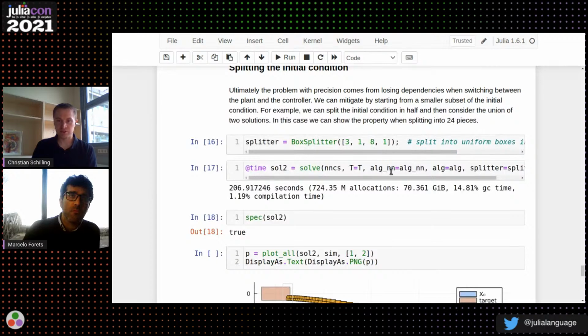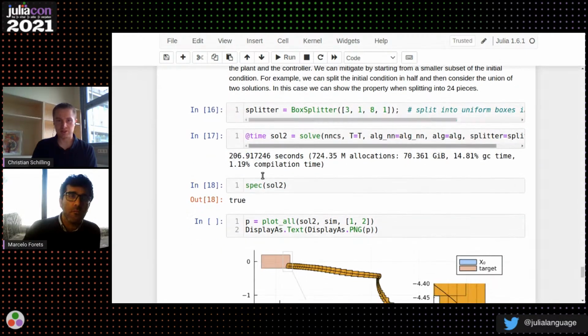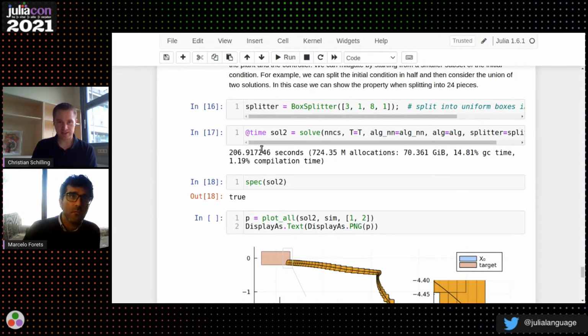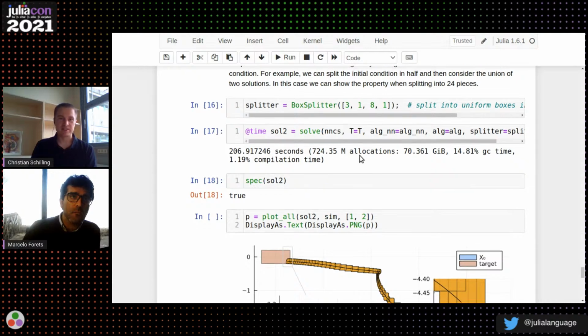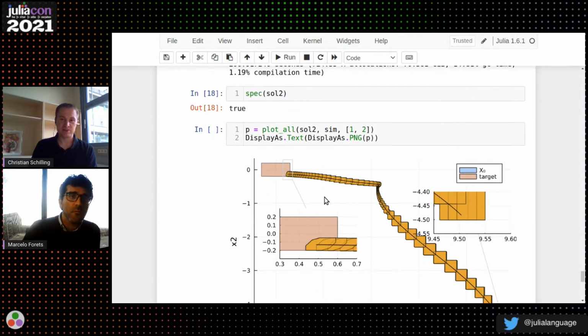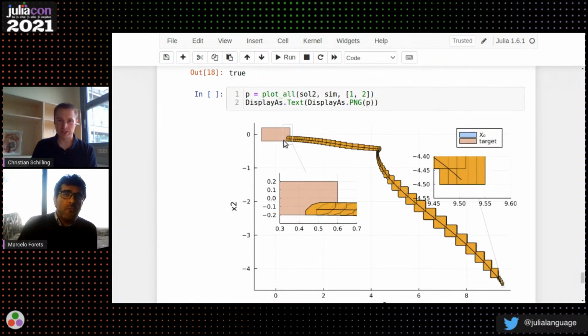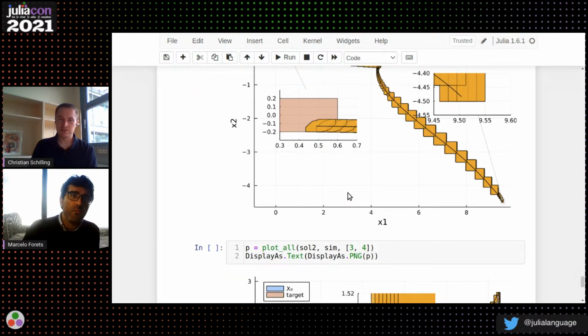The solve can take this splitter as an argument and do the splitting for you. Usually this takes 90 seconds on my computer. After 90 seconds, you get a result that is more precise, so it's actually sufficient to prove the property.